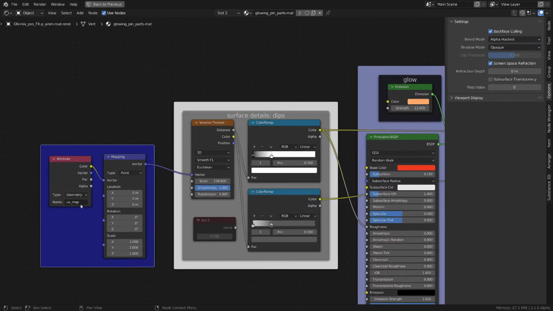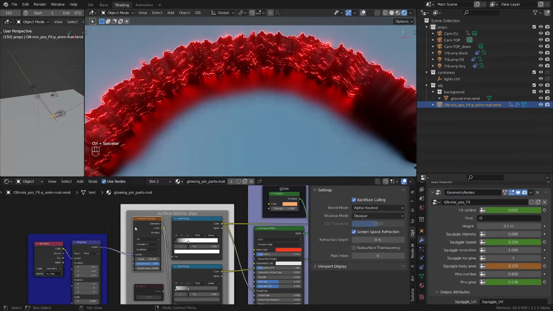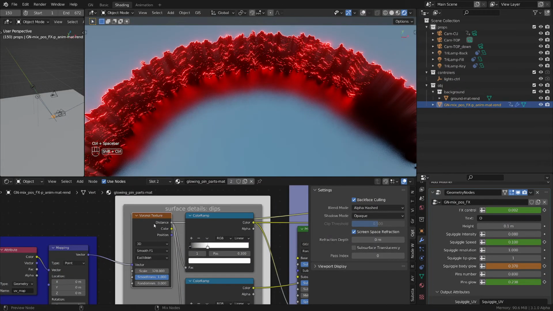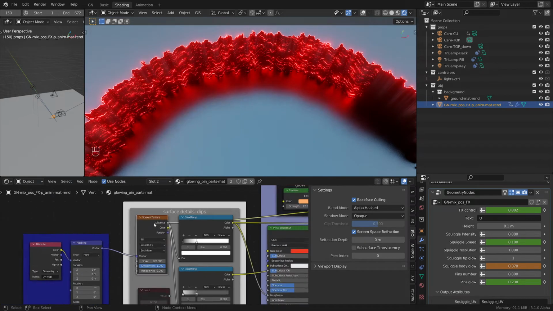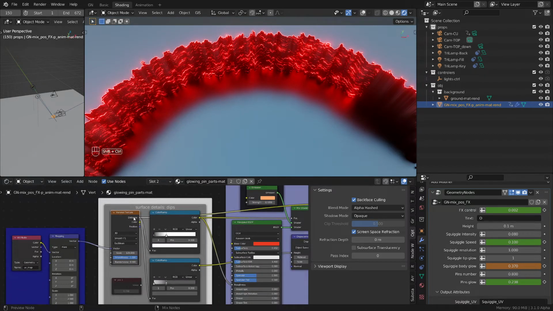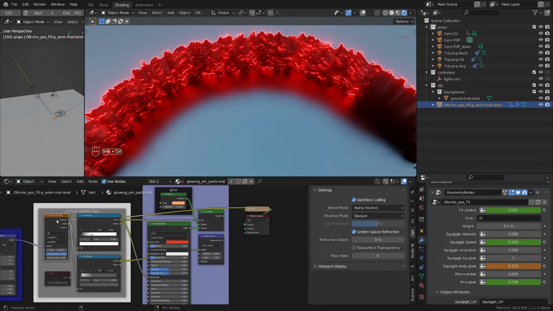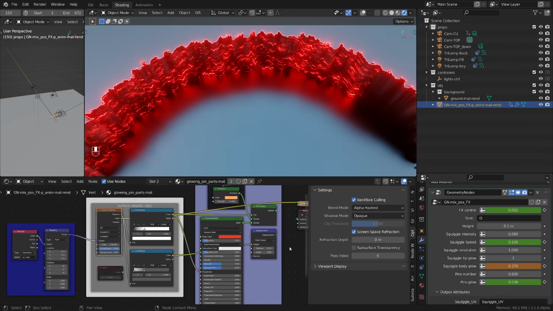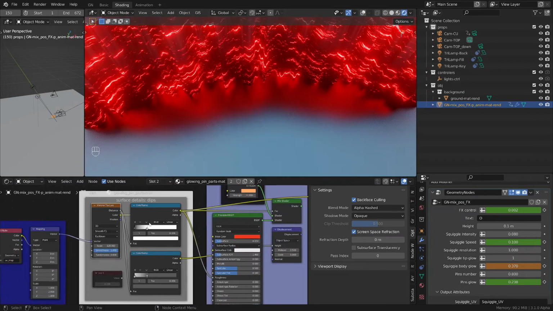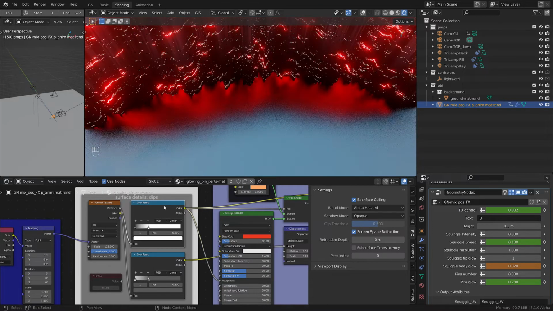We use a UV map, using the UV map from the geometry nodes, and then we add this Voronoi texture. So if we look at this Voronoi texture here, and let me cut the displacement. So looking at the Voronoi texture, we get this pattern that you see here, especially when we pass it through the color ramp.